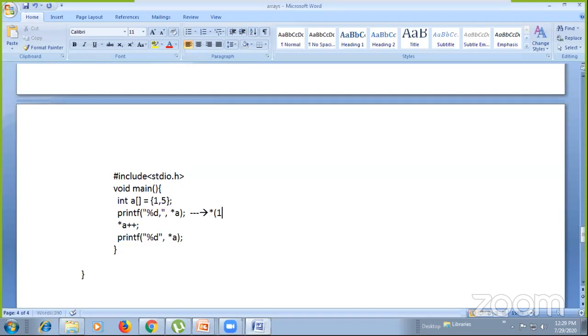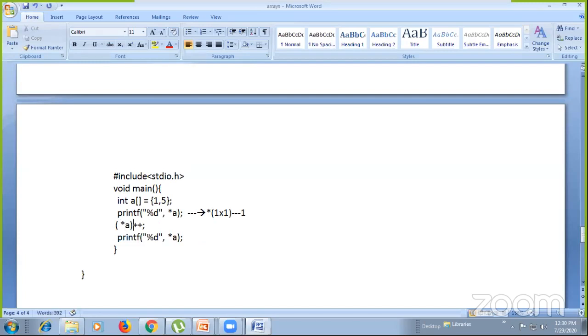Let me say 1x1. What's the value present at 1x1? That is 1. So here the answer is 1. As you have a comma here, it will print the comma also. I don't want to print the comma, so I remove the comma. So for this the answer is 1. After that, this one is incorrect. Why is it incorrect? Because either you have to write a bracket.